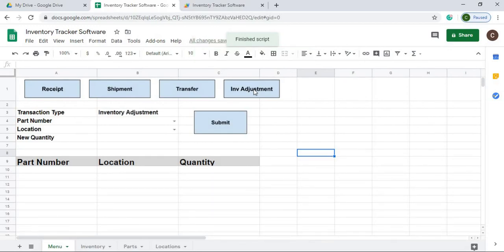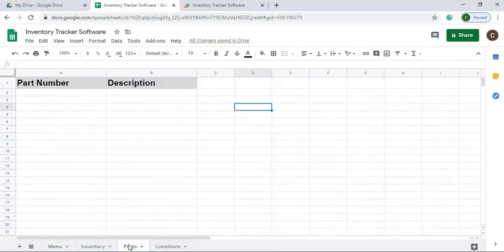Okay, so the next thing, we can actually start using it. It is up and going. We just need to add parts and locations. So I can add, just as an example, part 1, give a description of part 1, part 2, give a description of part 2.